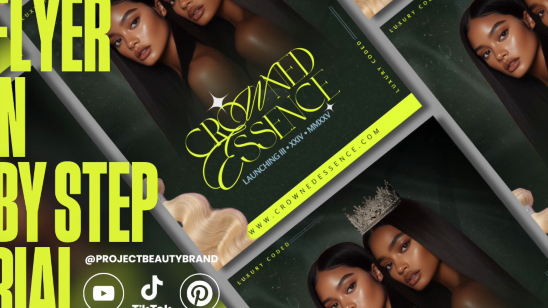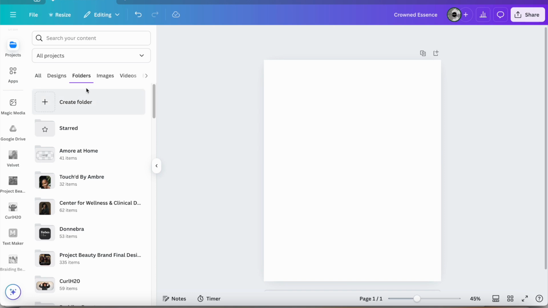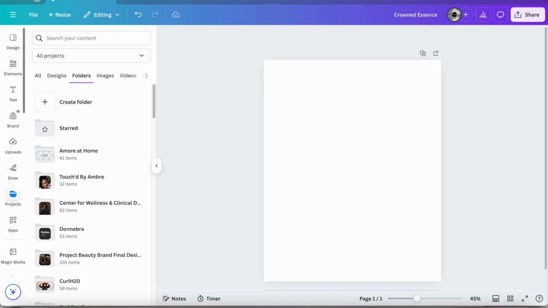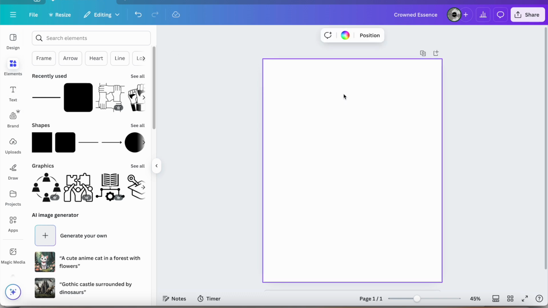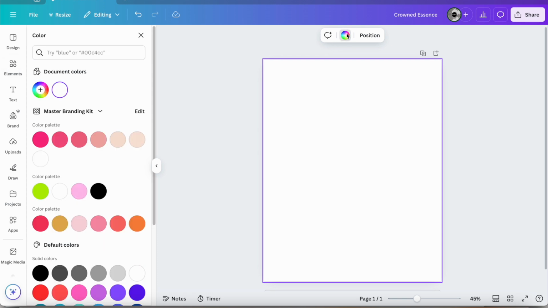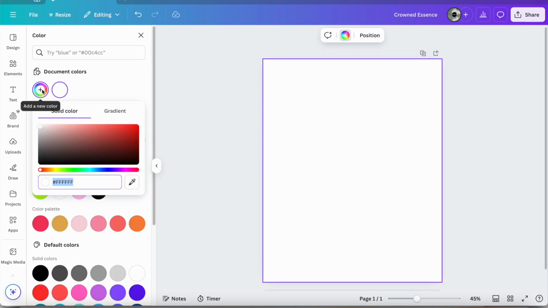Hi, everyone. As a disclaimer, this flyer design was created by myself and another graphic designer. We collaborated on two flyer designs just as a cute little challenge where we would swap computers. I would work on her design and then she would work on my design, and we did that in like 7-minute intervals. So what you'll be seeing here is a mixture of both myself and her creating this design.